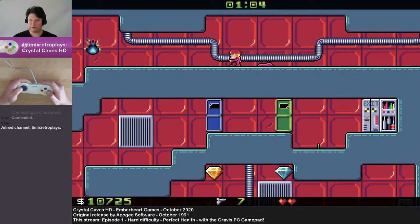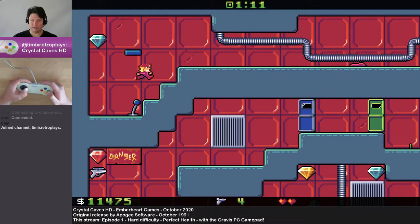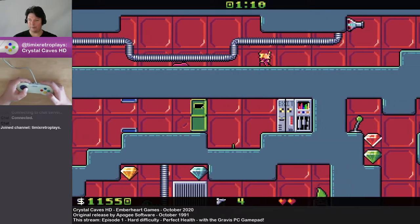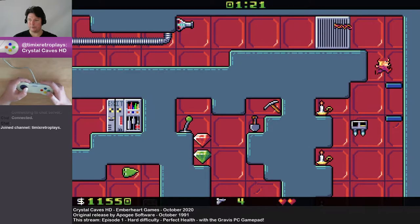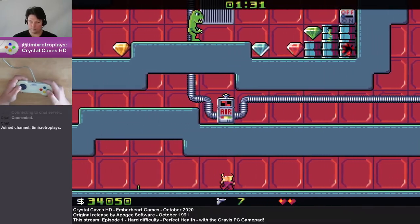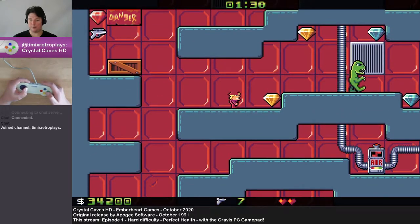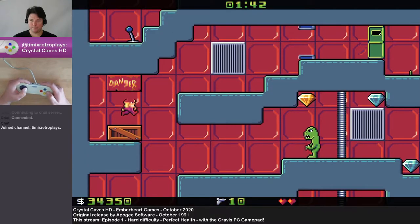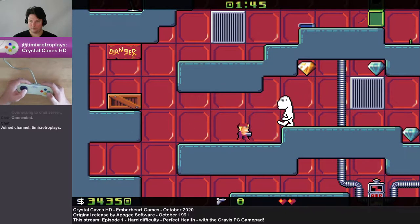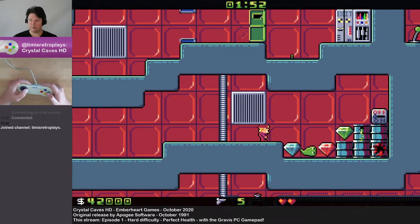Now, the reason I am bothering to kill everything that I can is because, again, in hard mode, killing enemies is worth more points. Historically, I used to play this game very conservatively. I would avoid using up too much ammo simply because I was afraid of running out. And that's just how young me used to play games, I guess. It used to be a bit of an issue, because in certain levels of this game, some require more ammo than others, and there's only so much ammo in the entire game. So the problem is, it's very easy to end up going to a level where you just do not have enough ammo to finish it.